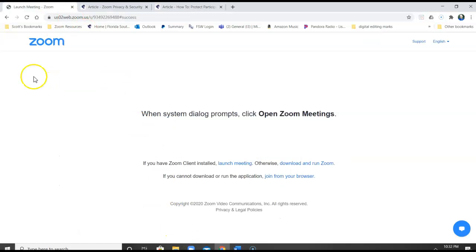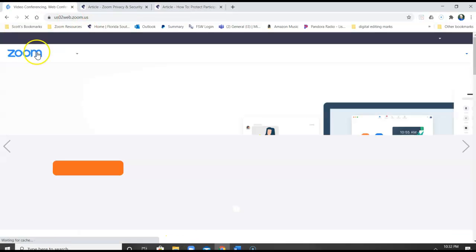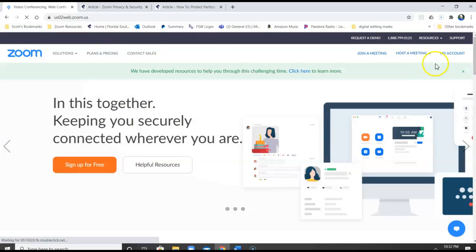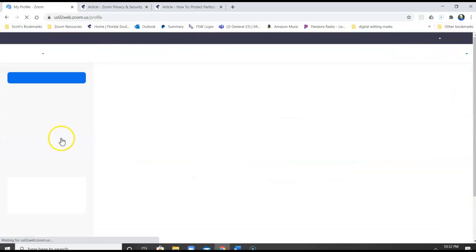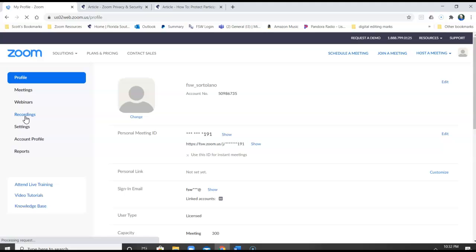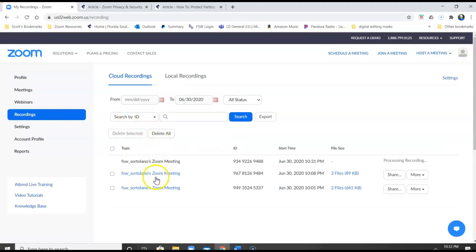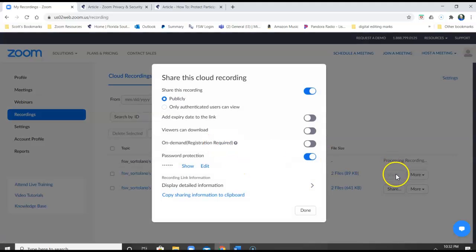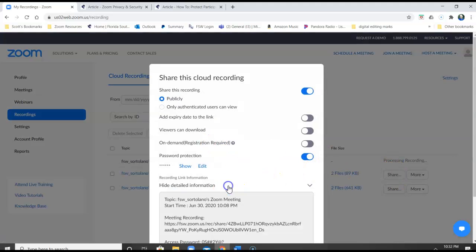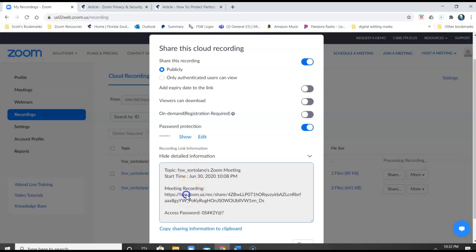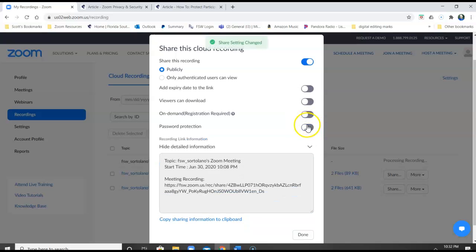Then, when you go to your Zoom account and you want to access your recordings, I'm going to go to my account. Over here, you will have a list of recordings. You click here. You click share, and you can click detailed share information, and you've got your URL here. You just copy and paste it. It's great. You can passcode protect it if you'd like to, or if you're just sharing general information with students, you don't need to passcode protect it either. If it's just your own video, that's completely your decision.